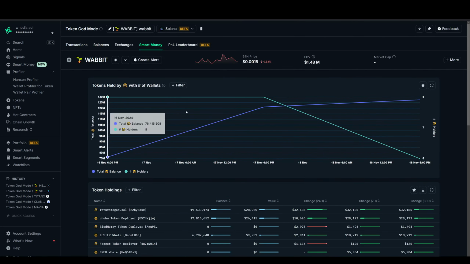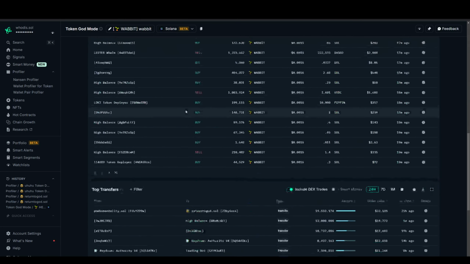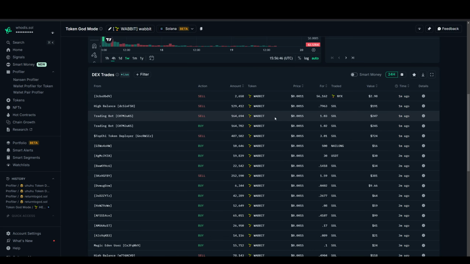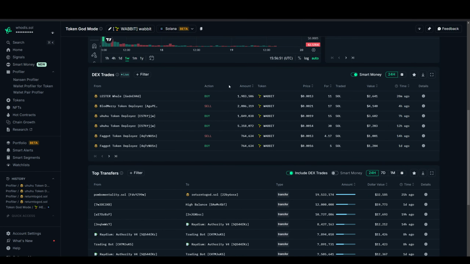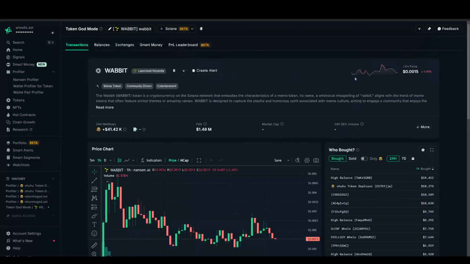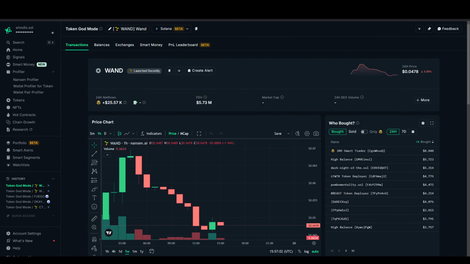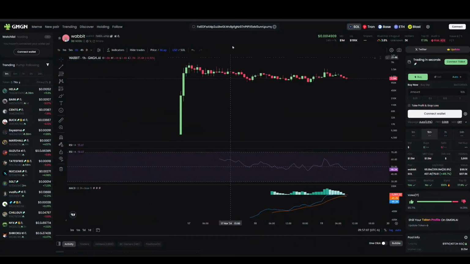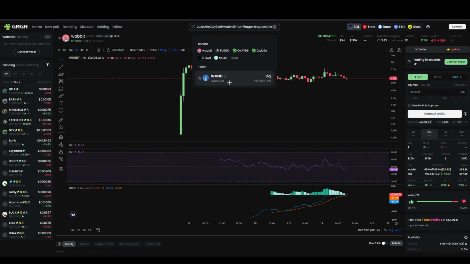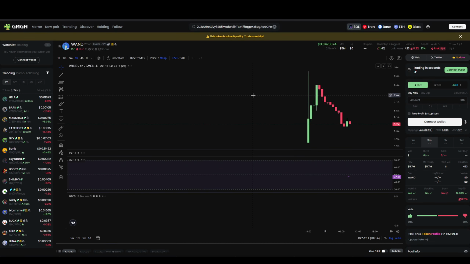You could go over here and look at real-time transactions and see it's mostly buys. If we looked at smart money, what does it say? Not a whole lot of smart money activity, but it's more buys than sells anyway. 20 minutes ago, there was a buy for $2,600. Oh, wand. This is one I wanted to look at. It's not looking great though, is it? Low liquidity, probably stay out of this one.